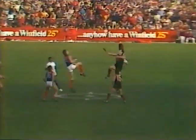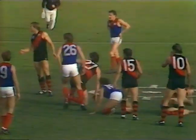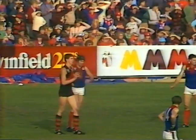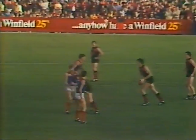Madden again in the ruck. Beats McLean, the ball to Turk. Jarrett got a heavy one. Play on is the call. And the umpire said a free kick Essendon's way. And the Bomber fans love this. Hand pass came out from Madden. The umpire said disallowed. The ball will come back to the centre of the ground. Madden must have been in front of the mark, and the umpire has recalled the football. Yes, I still haven't worked out what he got the free kick for either, Jack, but still, the umpire was closer than what we are.